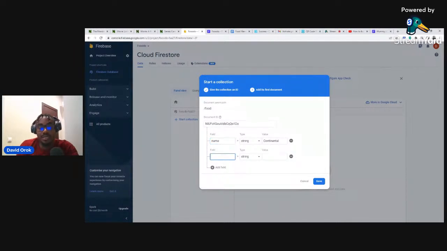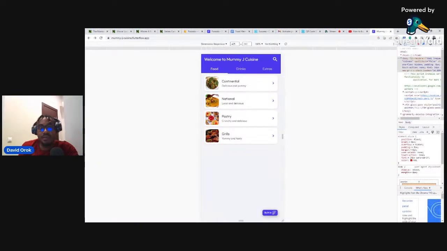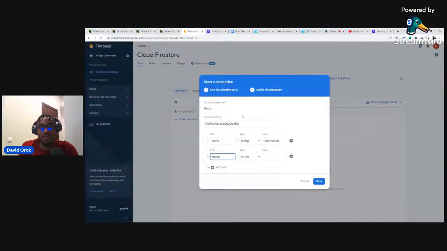So the name here, the next thing is we have image, right? If you see here, let's come back here. We have the name, then we have image, then we have description. So we'll just do it like that. The image name here is a string. So the data type is string. String basically means text, like text and numbers and characters combined together. That's what string means. Then if you click on this, you see other types of data types.